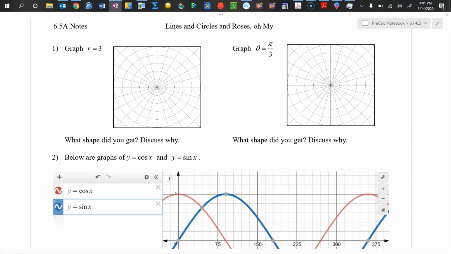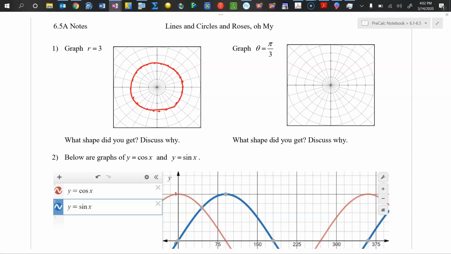The interesting thing about that is that it does not depend on the directed angle. So what this is basically telling us is that whatever angle we're at, we have to be 3 units from the pole. So if we start plotting a bunch of points that are exactly 3 units from the pole, we get a circle centered at the pole or origin with a radius of 3, and as you know, there's an infinite number of points that satisfy that condition. So there is an example of a polar graph. r is equal to 3.